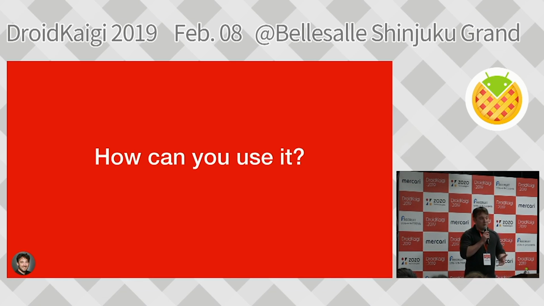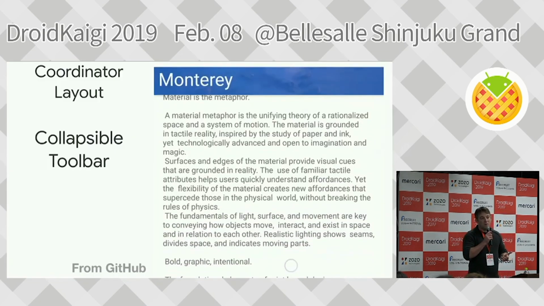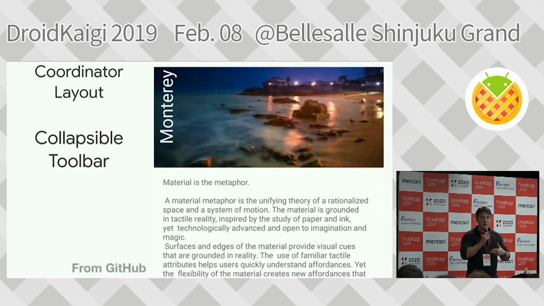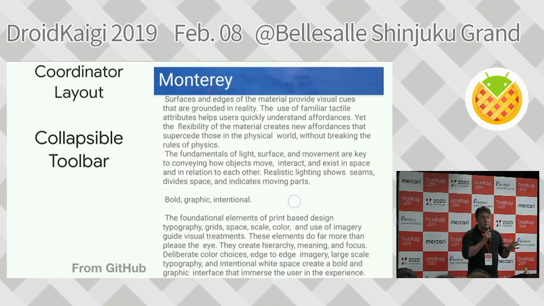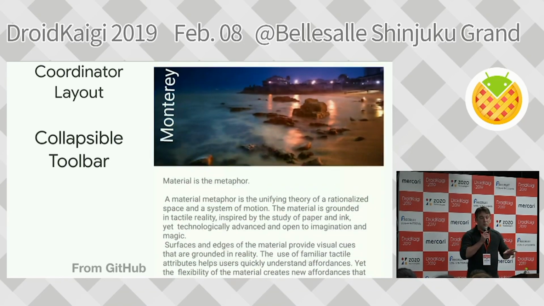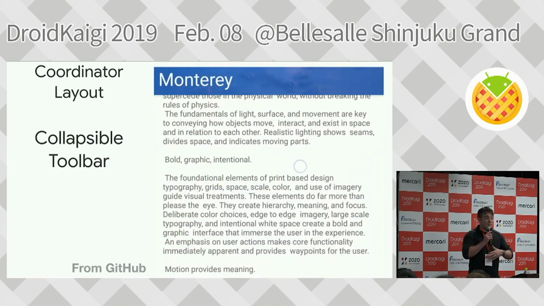Moving the position with the keyframe position, changing attributes with the key attributes, etc. But at this point, I think hopefully you realize that yes, MotionLayout is cool. You can do a lot of stuff, but how do I use it? Does that mean that suddenly I have to throw away all my code and start from scratch? No, you can actually reuse a lot of your existing UI. In fact, that's something I just want to point out to you.